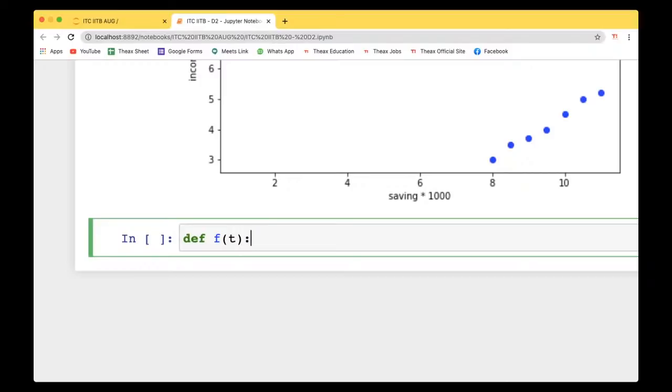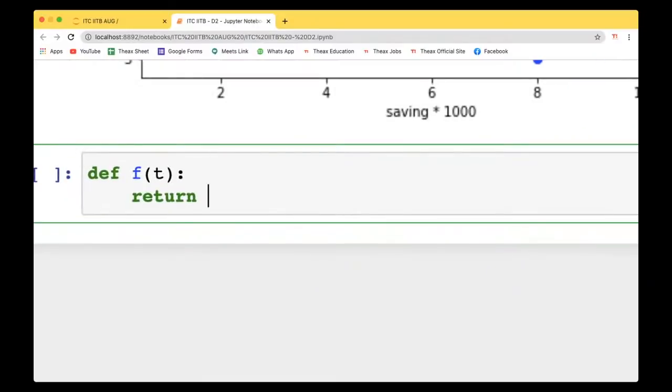Okay, and let's say it returns some values, that will be exponential of minus t multiplied by the cos value of, let's say, 2 cross np dot.